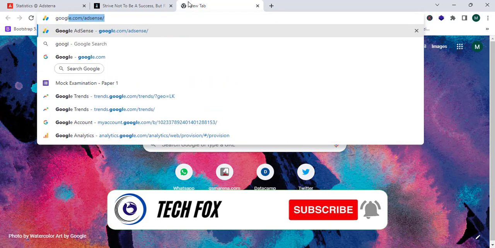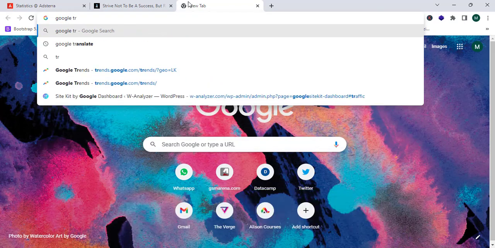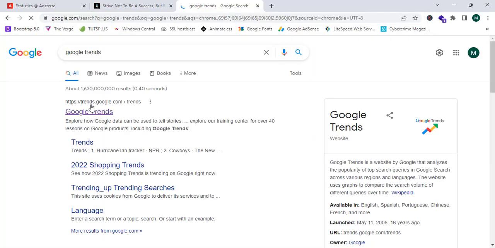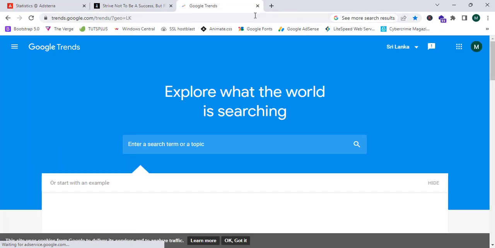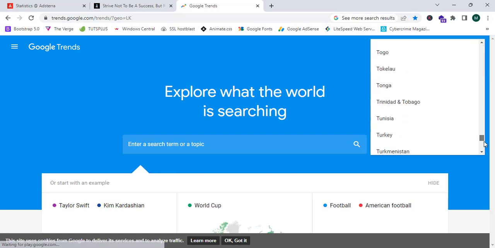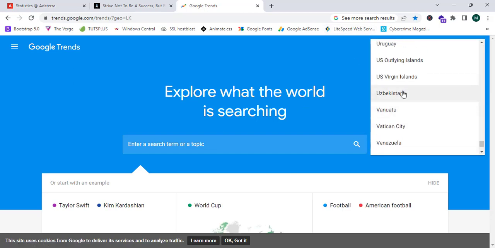and proceed to Google Trends, which is an awesome service by Google. It will show all the trending topics. So I can select my country as United States, and I can see what are the most famous topics in my state.